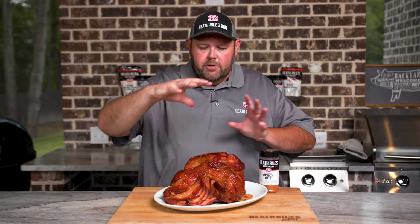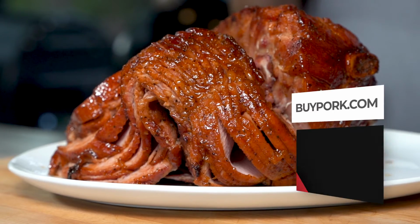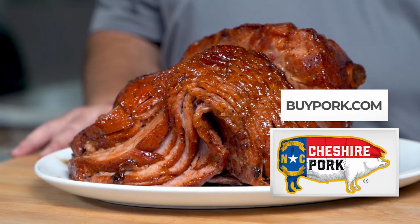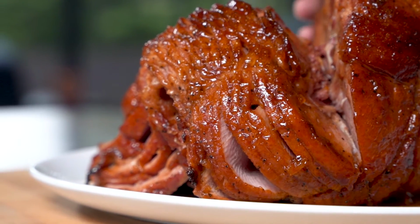All I did was set it on this platter sideways, and those slices drooped over. I'm not gonna slice it on the camera because I'm gonna make sandwiches out of it. That's what I'm doing with it. This is a great holiday ham or just cooking during the week. You can't beat it. The Cheshire Farms hams are a cut above some of the ones you buy at the store. It's a higher end product. I love these hams.